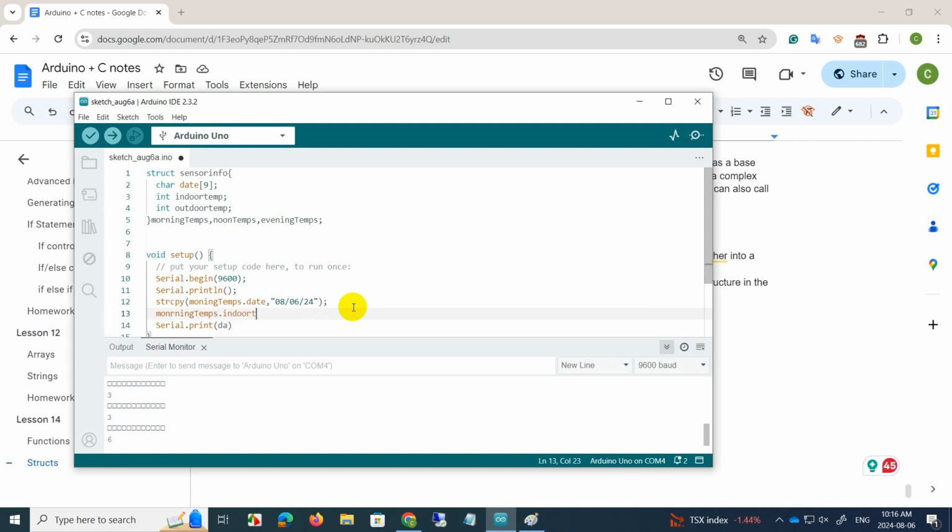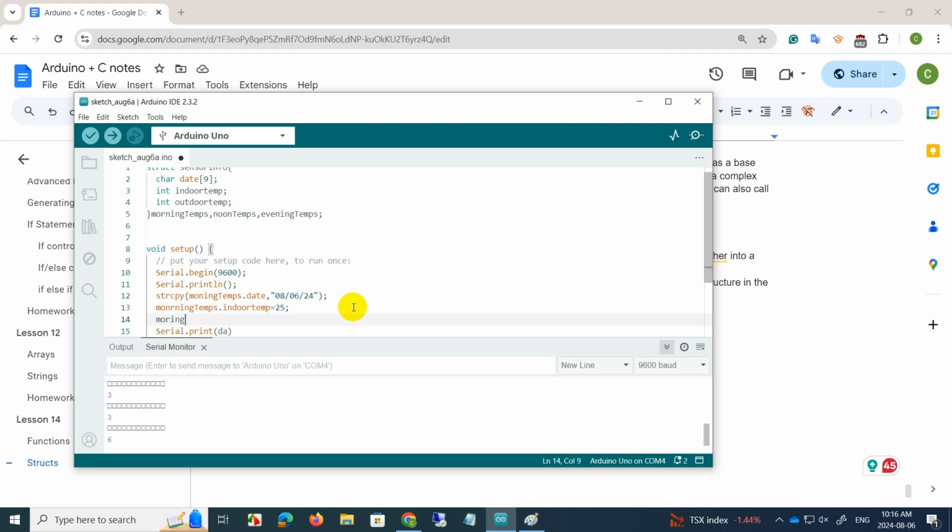Then for morning temperatures dot indoor temperature, let's say 25, and morning temperatures dot outdoor temp is, let's say, 30.